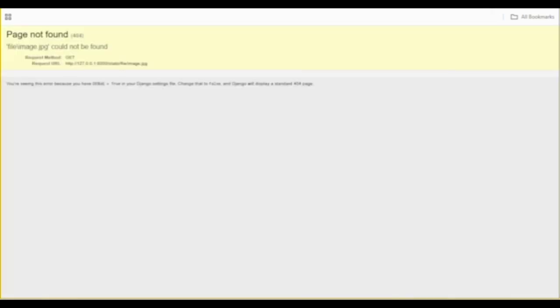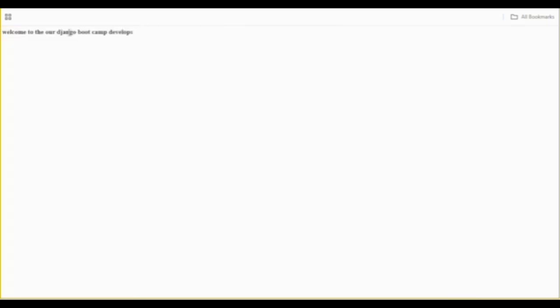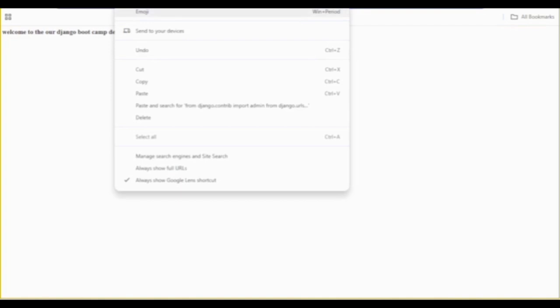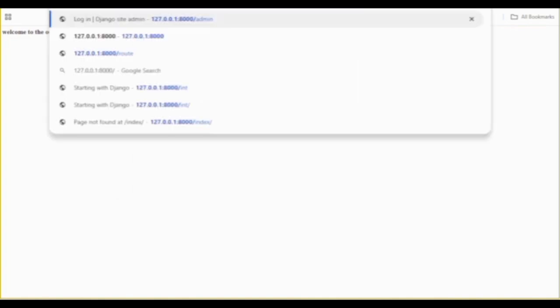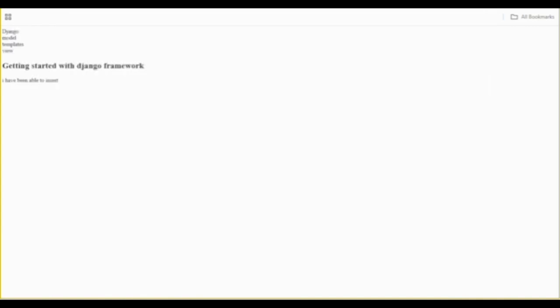For now, it will give us an error, because we haven't specified this in our Django framework yet. So yeah, let's try it, just like this.